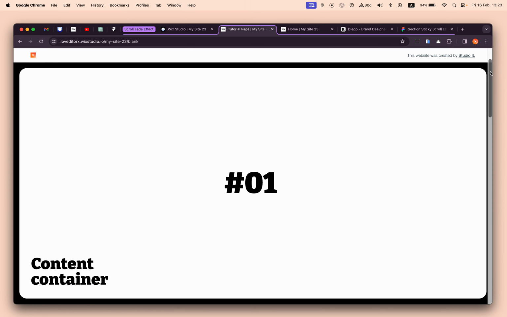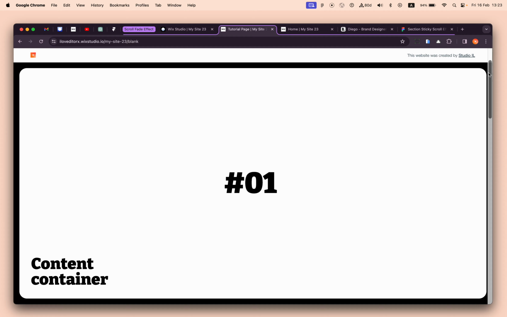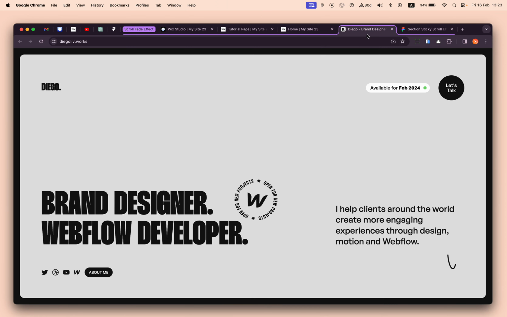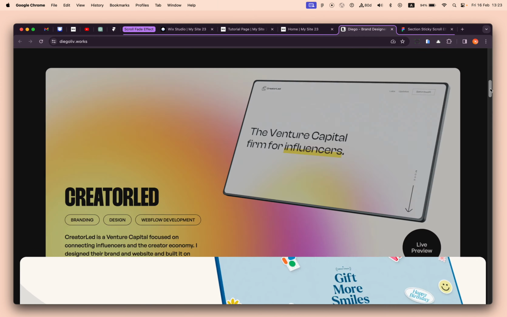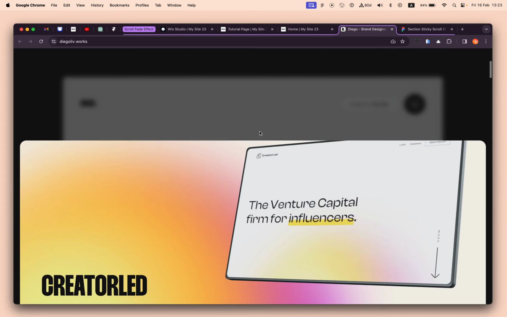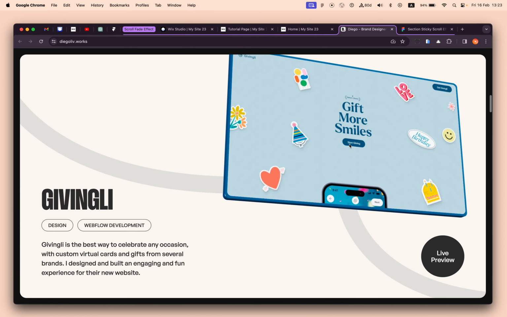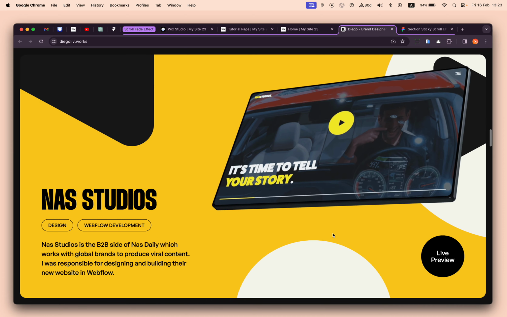So now you can see that I'm scrolling, but I have another scroll area where nothing is happening, which is pretty good. I think it also exists in this example. So you can see that here we have an empty scrolling area with no effect, which is very good. Last thing: you can see there is a lot going on when you scroll. You can see this image is also attached to the animation.